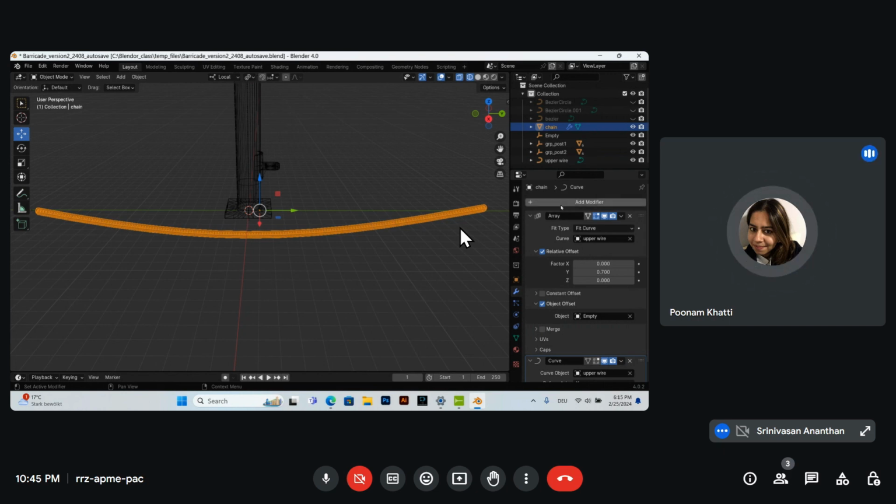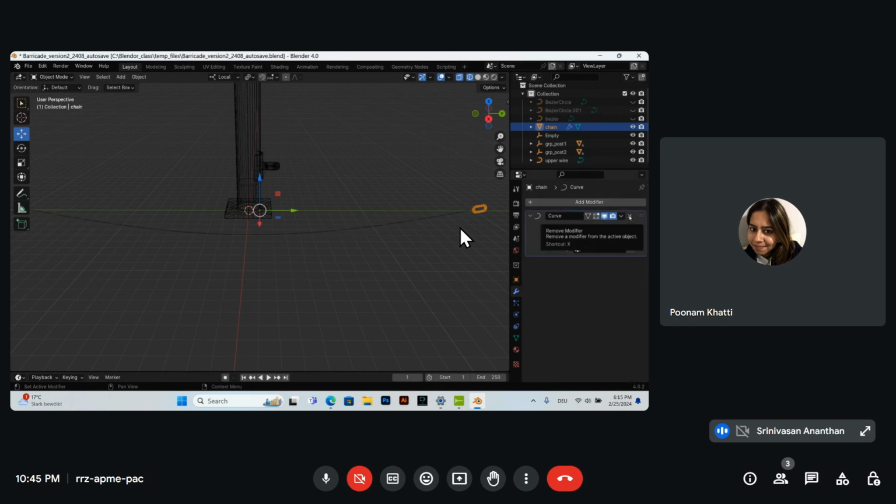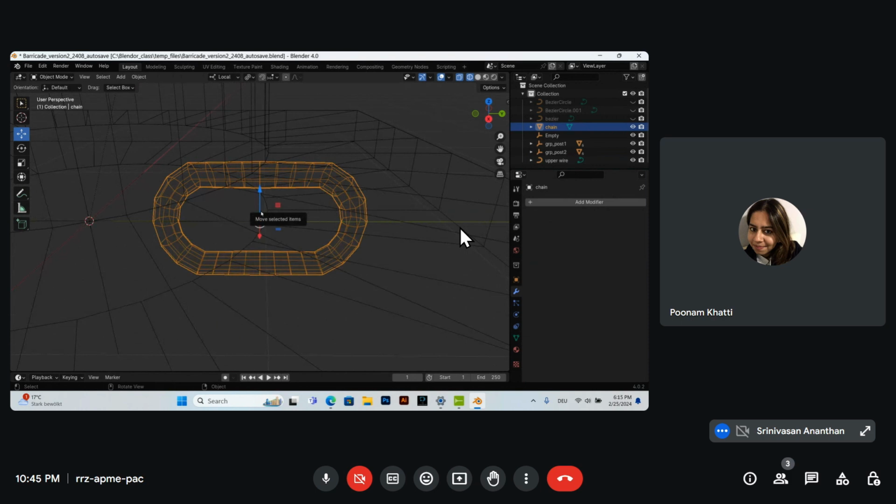Go to... you can, okay, close the array. Yeah, close the array. This curve also close. Yeah, now it is right on the center. I think you just press dot in the keyboard. Yeah. So it is not in the world origin now.